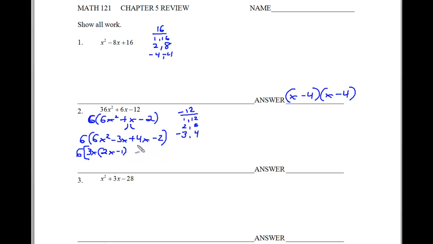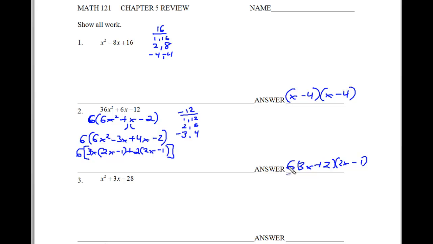And I'm going to factor a 2 out of this next set here, so this gives me a 2x minus 1 here. And I should feel pretty good about myself since I have a pair, 2x minus 1s. I take my leftovers, which is my 3x plus 2, put that inside of a single parenthesis, and then I'm going to take my matching pair, my 2x minus 1, and put that together. And don't forget the 6 was pulled out at the beginning of the problem, so I have to have that 6 out in front. And this problem is not completely factored unless the 6 is out in front.